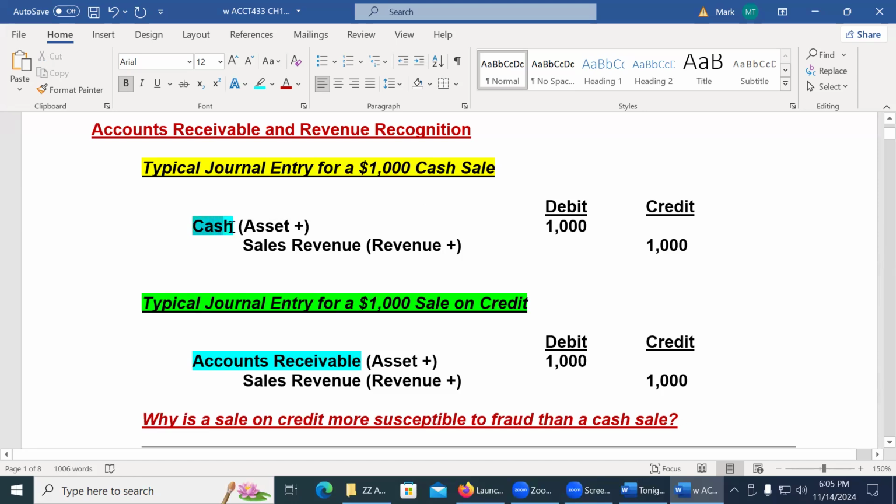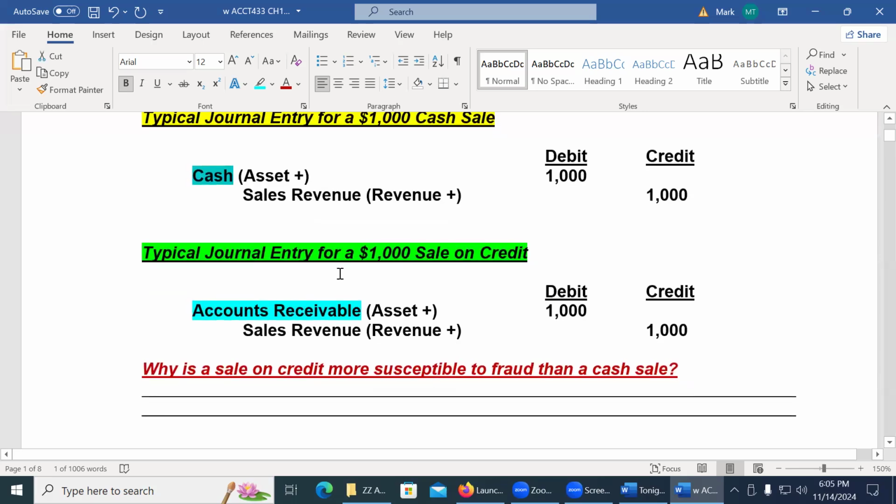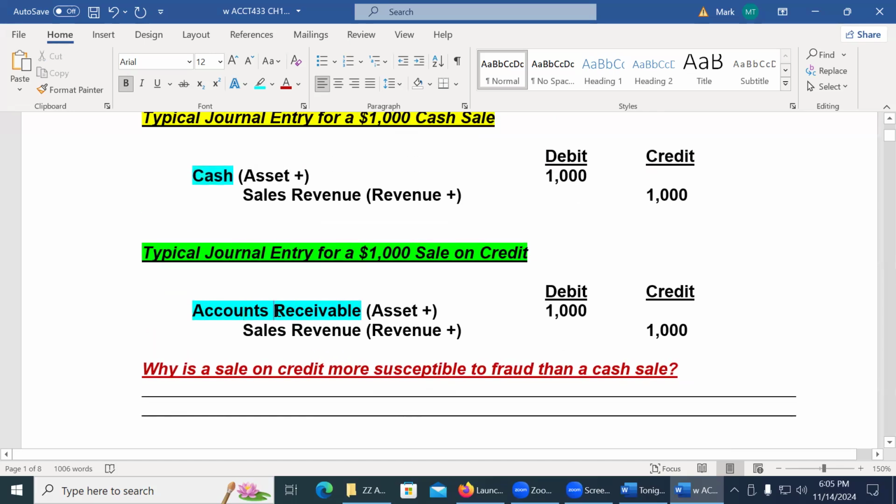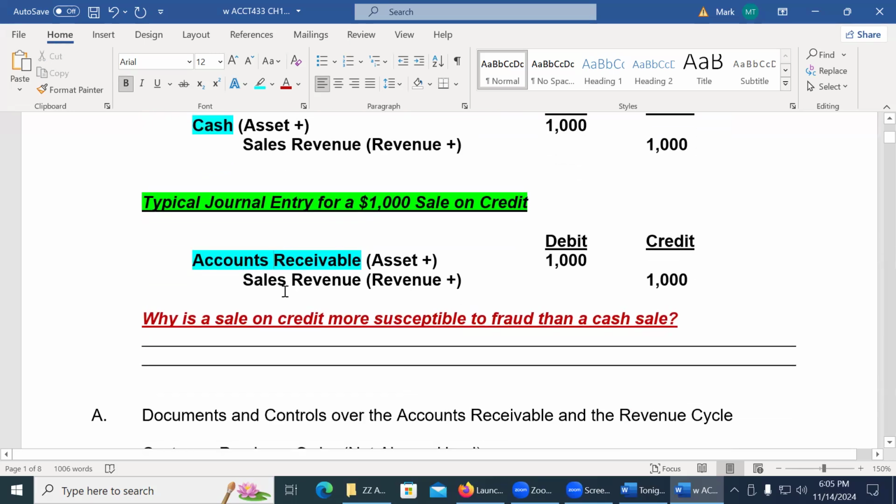Yeah, a cash sale. If there's a cash sale, that means that cash came in. There should be probably some kind of a deposit, right, that goes along with it. So you can trace the cash to the deposit slip, whatever it comes into, and verify that those are actually cash sales. The problem with accounts receivable is that it's much more difficult to verify, and we'll find out that most of the documents are made by the client. So accounts receivable are more difficult. Why more so?